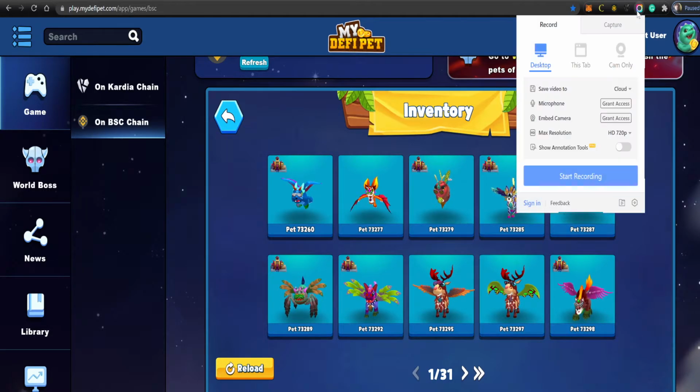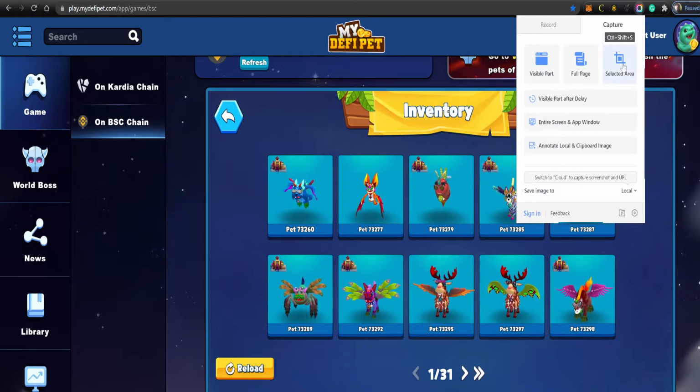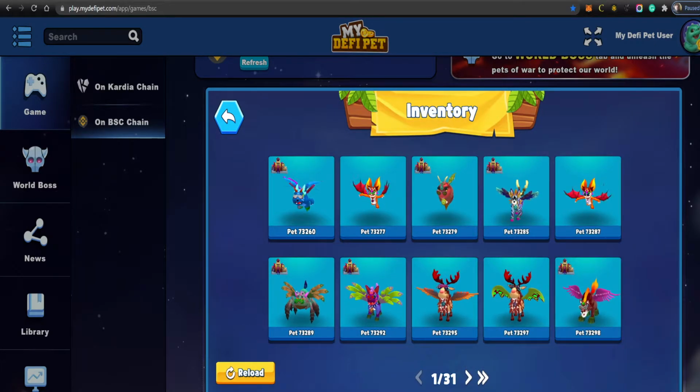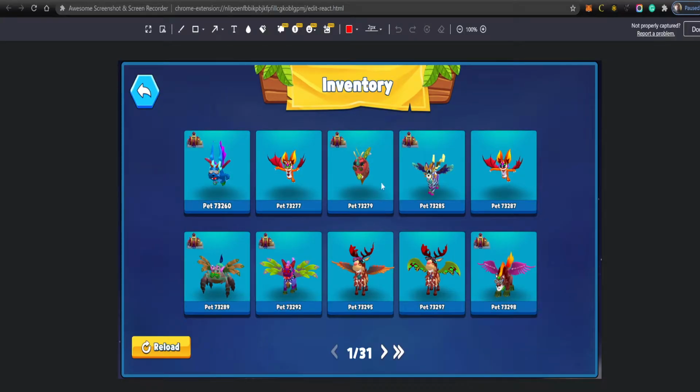So I can come here, I can click on this, I can go to capture area. I'm going to select this area right here, and I'm going to hit capture. It's going to ask me, boom, there we go. That's my proof. This is my page 1 out of 30. These are all my pets. So if I had sent this pet in and it came back and it did not have the wing, or didn't have the logo, or the glasses, or the horn, or something was missing and something was wrong, I have proof right here. This is my pet.